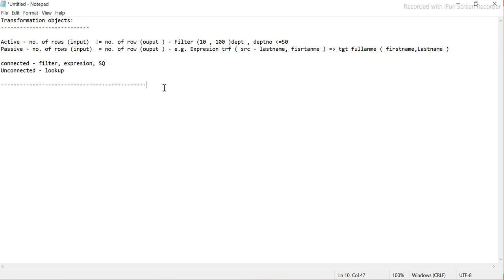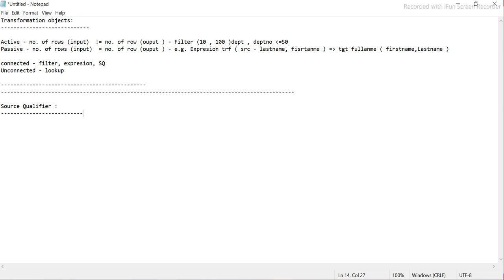Now, guys, I hope you are able to understand a bit about transformation objects. Now we will try to understand what the source qualifier transformation is. As I said, this is a must-have transformation. In any mapping, you cannot have a mapping designed without the source qualifier.